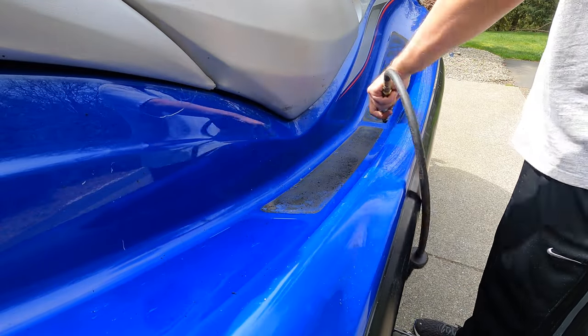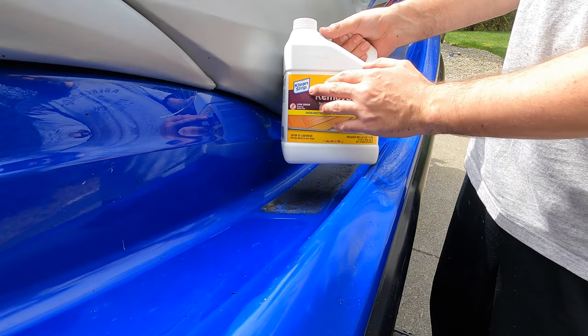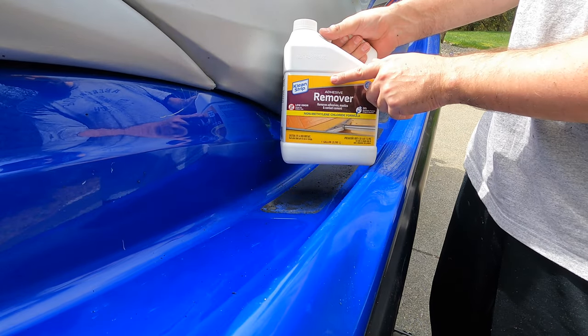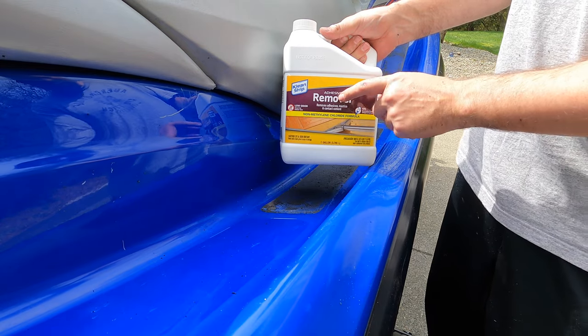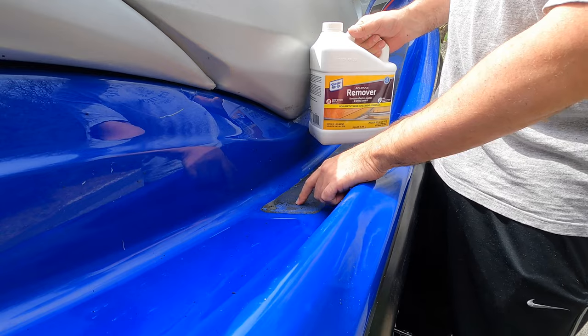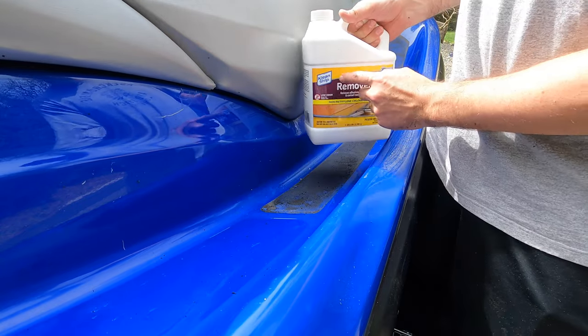Second step is adding this adhesive remover. I watched a video of a guy using this stuff. It looked like magic. It does do a good job, but it doesn't get through the foam, which is why I have to hit it with the hard bristle brush first. So then you paint this stuff on.